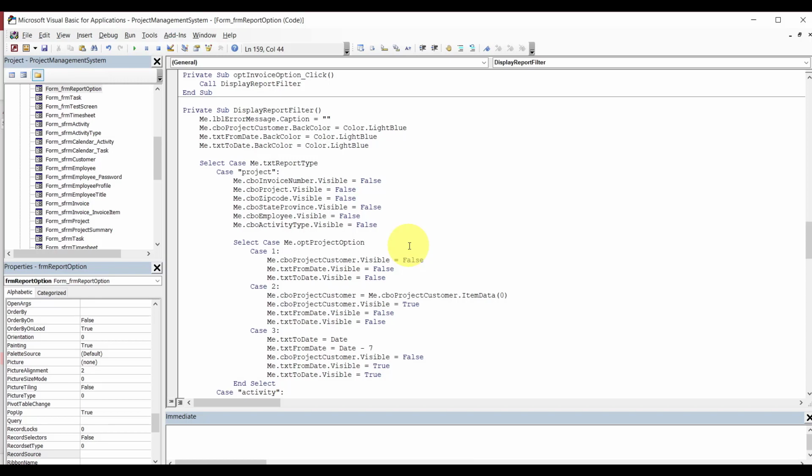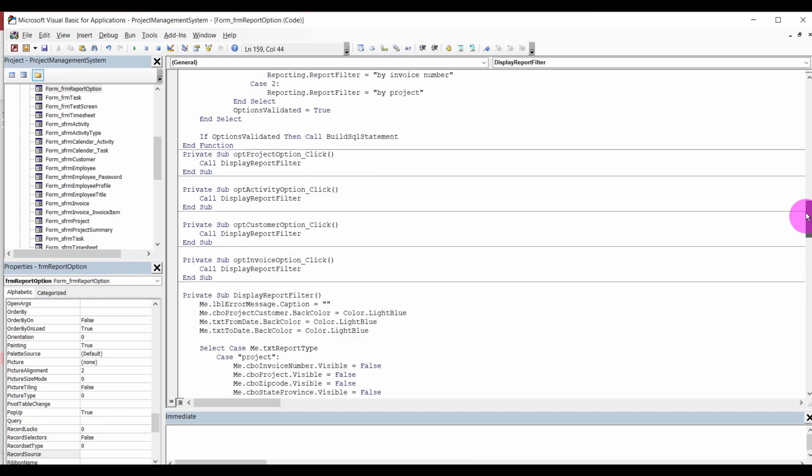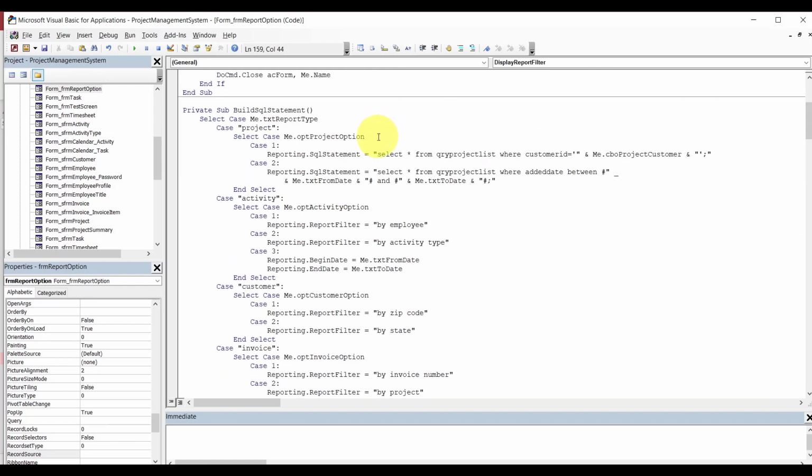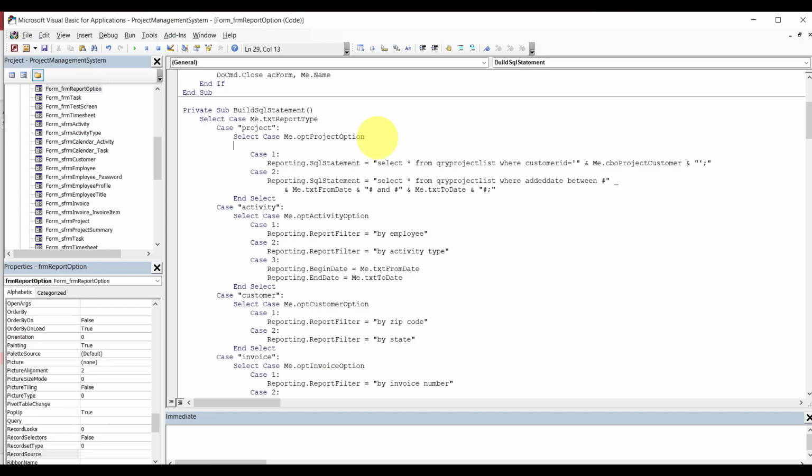Alright, now let's go build the SQL statement. Say SQL statement. So the SQL statement will be case 1. Actually, I'm going to copy this guy right about there. Copy.